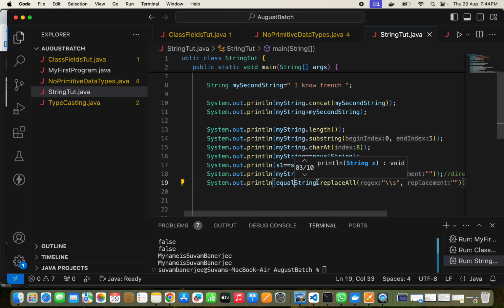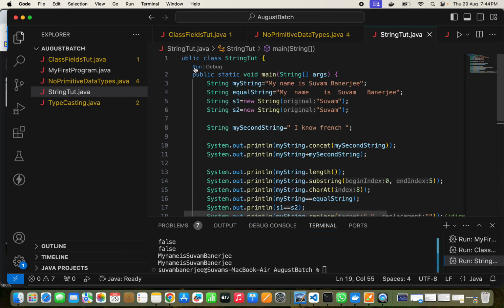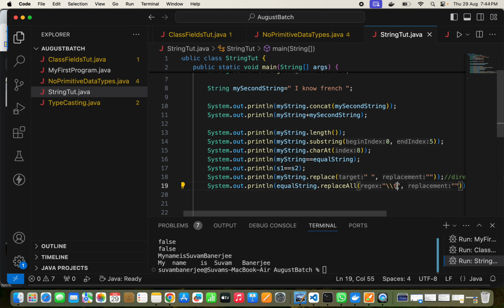This will anyway work, because one tab means 4 spaces. Anyway it will take. But if you want, you can also do it like this, backslash t, then it will be the replacement. Okay, what is that? T or capital T?